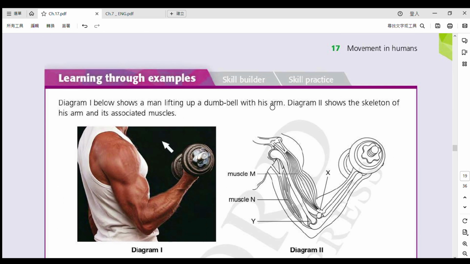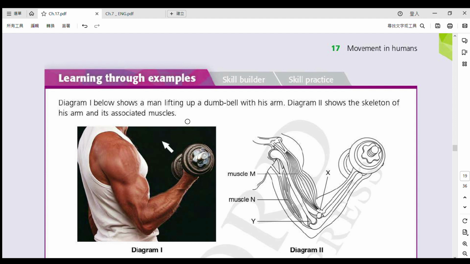So now you may go to your book, page 19. Alright, so we'll start from this page first. This page is quite important because it has taught you how to answer different types of questions. These types of questions are quite often seen in exams, so please pay attention.